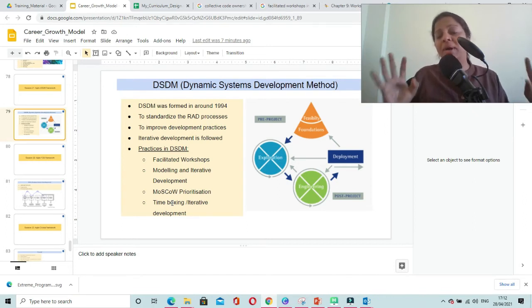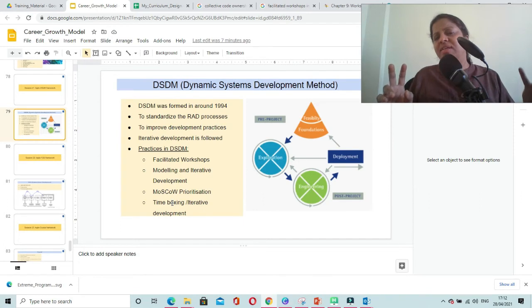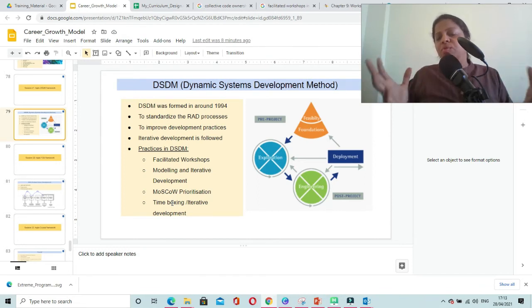You might have observed that a few of the practices are common between these frameworks, like continuous improvement is common between XP and Lean, and continuous integration is a practice which is common between XP and Scrum. So there are a few practices which are common between these frameworks. But it is always recommended that you use at least one of these frameworks, or you may use multiple frameworks together.